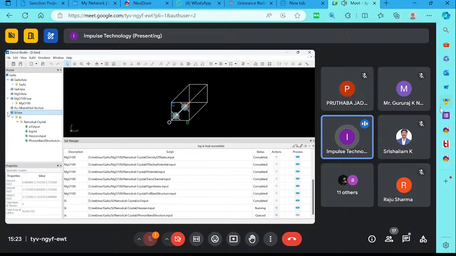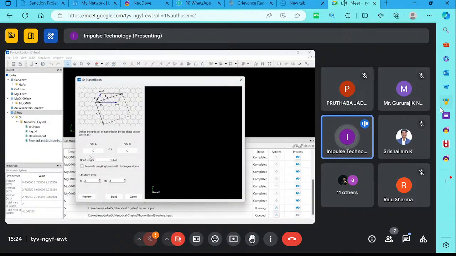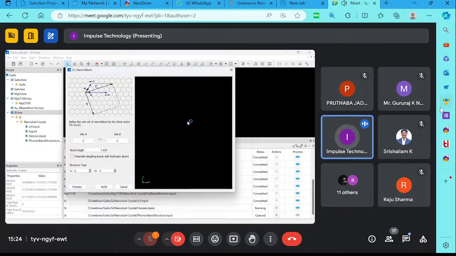See how I make the graphene nanoribbon structure and turn it into a material, and after that I will find other parameters like thermoelectric property. I will go to file and click on the build option. There is another option given, that is graphene nanoribbon. If you see here, this is the graphene nanoribbon tool that you use to make the nanoribbons.